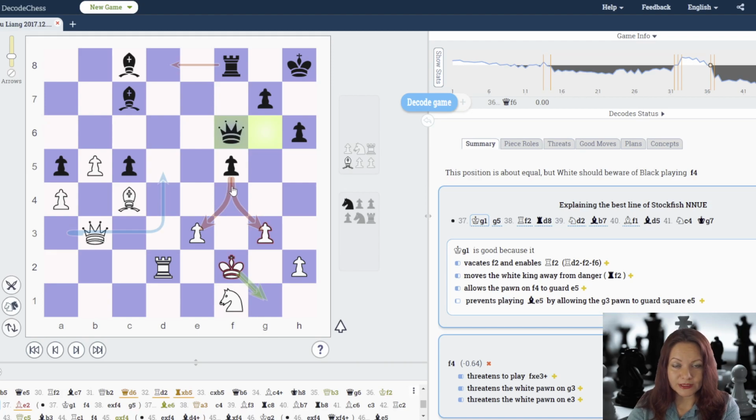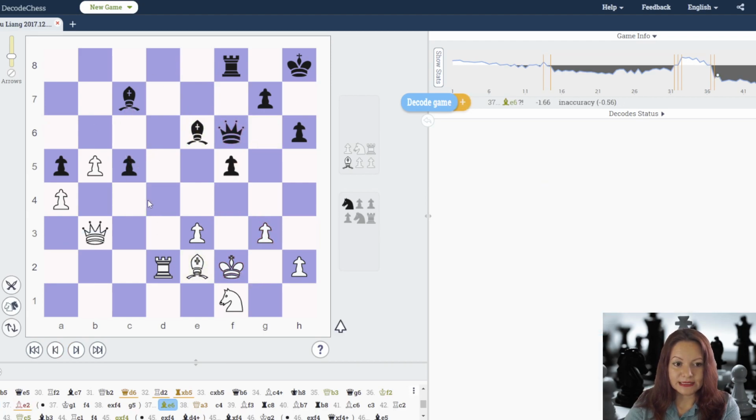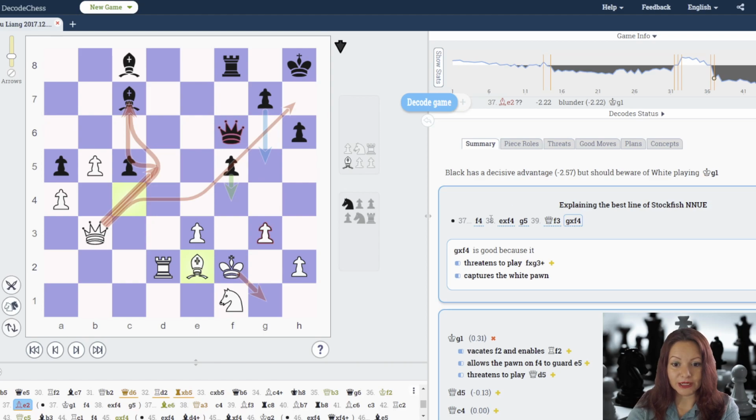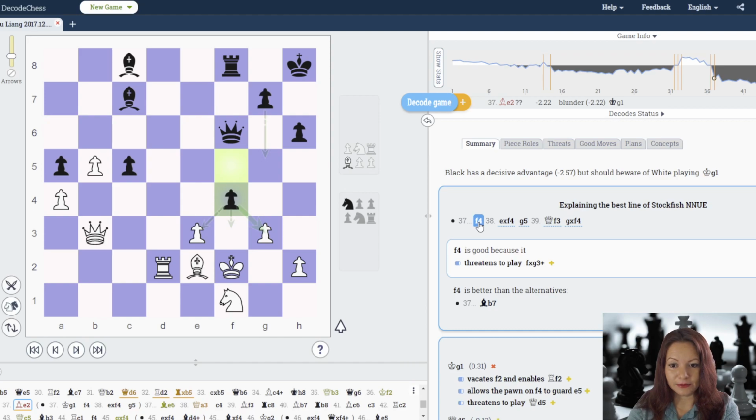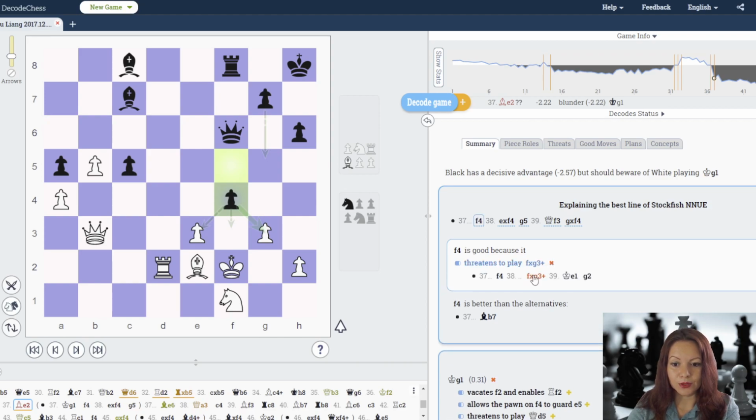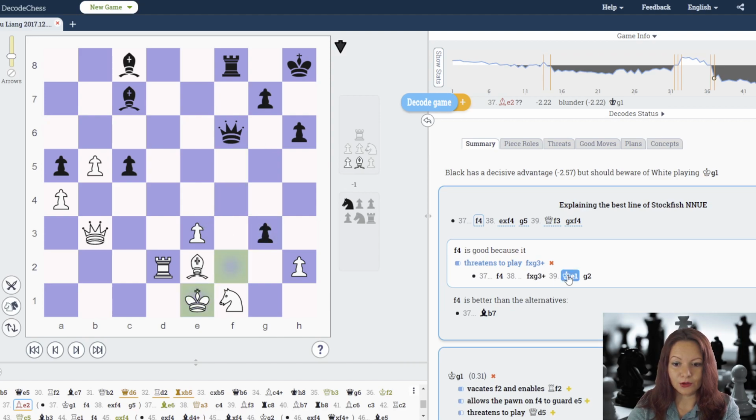But let's see, it is also very important not only to analyze the position and see the actual moves that were made, but what could have been done better, not only on our side, but also on our opponent's side. So after bishop to e2, he played bishop to e6. But let's see, it was much better for him. This was the right opportunity to push f4. And I'm seeing it right here, right? Okay, so he's threatening to take on g3. And when I bring the king to e1, g2, can you see he's attacking my knight?